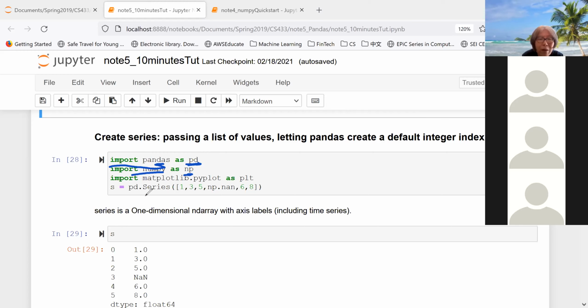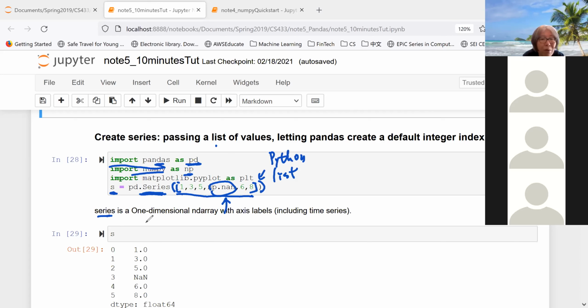If you take a close look over here, this is a Python list, because we have the square brackets, but here we have the null value from NumPy. You can call the Pandas Series function, passing in a list, and then we can create a Pandas series.